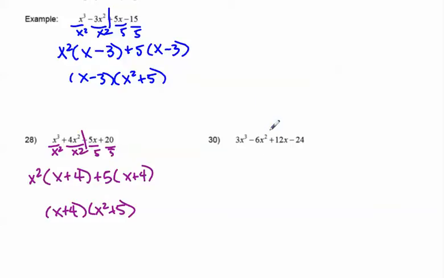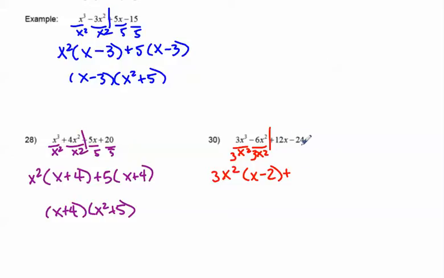Alright, last one, split them in half, and these two terms both have at least x squared, so I'm going to take out the x squared, and this gives me 3x. Oh, I need to take a 3 out as well, don't I? These are both divisible by 3 as well. So there's a 3, 3, and 3. So that's going to change this inside here. Alright, so 3x cubed divided by 3x squared is just x minus, and this is going to give me 2.